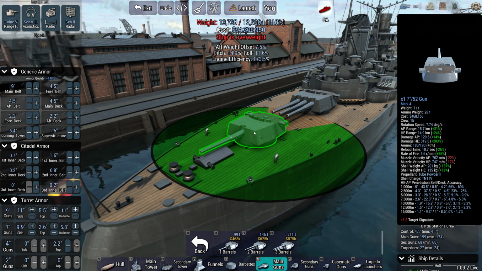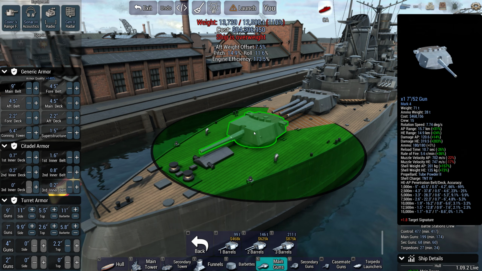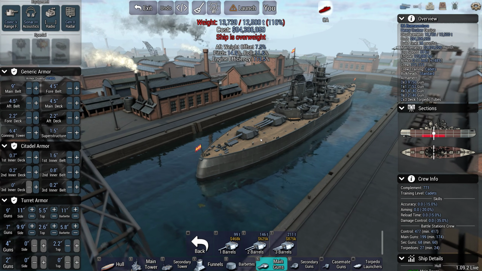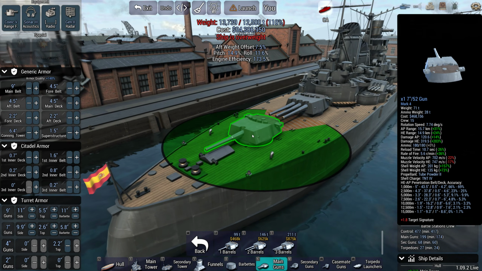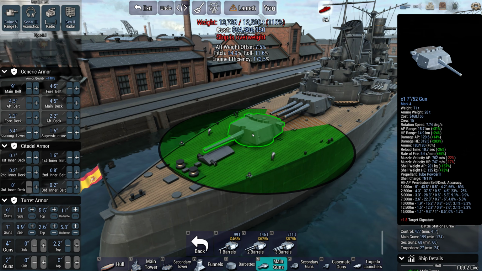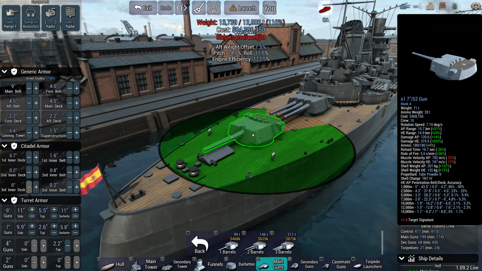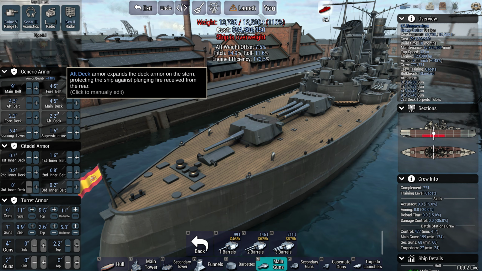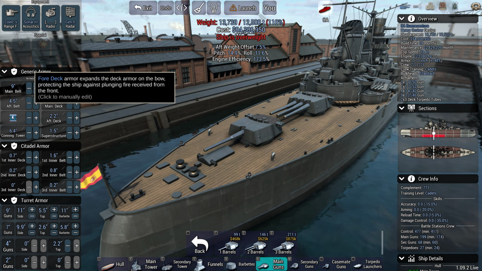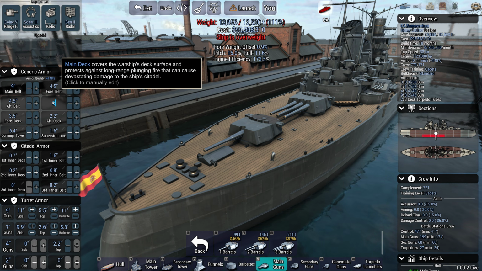That's 22.5. So we're okay down to about 7,000 meters against a light cruiser, which is okay, but it's not brilliant. So we might want to consider up-armoring our belt a bit. Our deck, on the other hand, is fine. The light cruiser is only going to be able to go through 3.5. So our decks, if we could get to 3.5, we would be absolutely fine from a light cruiser. Probably.